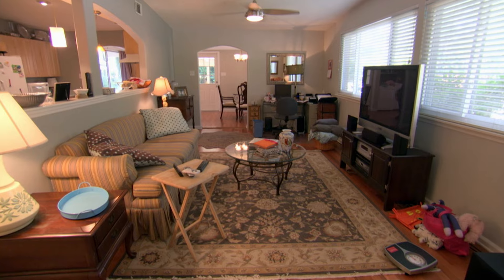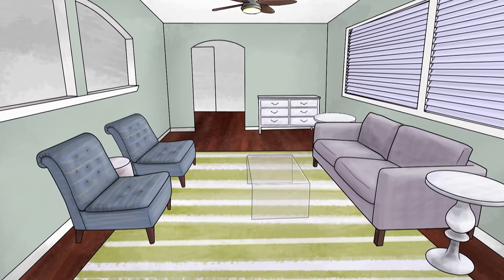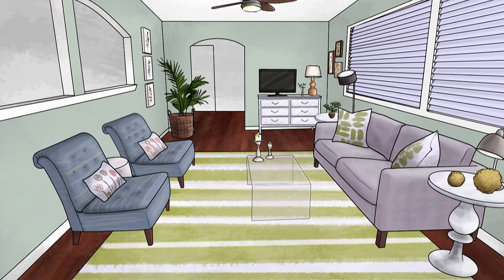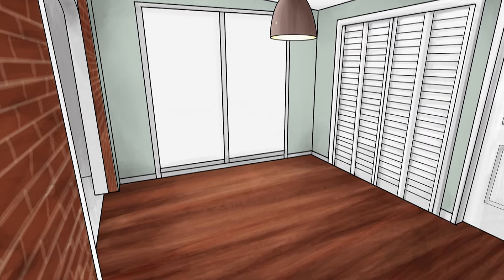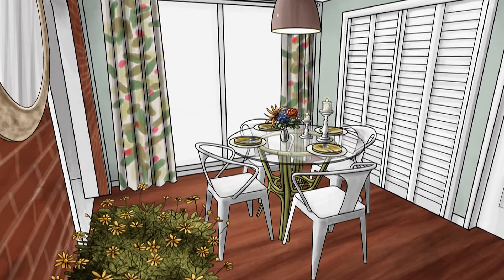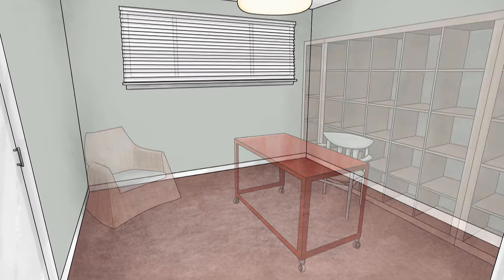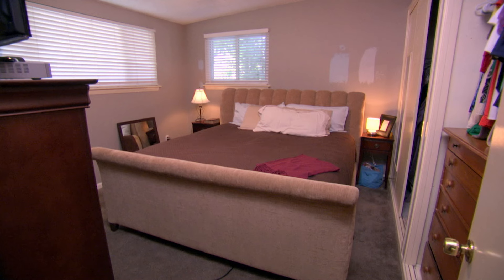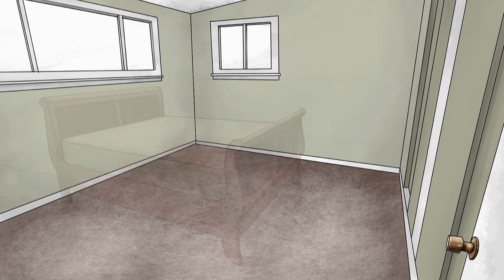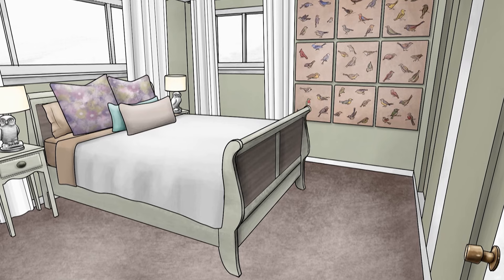With a $5,000 budget, here's the plan: the living room feels cramped due to its long shape and mismatched furniture — the desk will be removed and replaced with smaller-scale pieces, a beautiful area rug, matching throw pillows and accessories. The dining room will have the laundry concealed, furniture reconfigured, new curtains and a new dining table and chairs. The guest bedroom becomes a home office with repainted walls, a new desk and chairs, and colorful accents. The master bedroom gets a smaller bed, fresh decorative touches, new window treatments and linens.